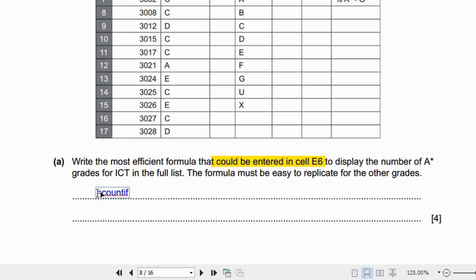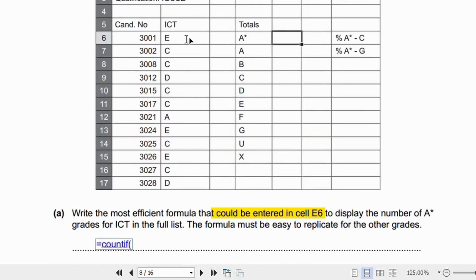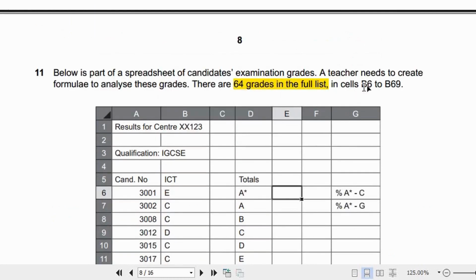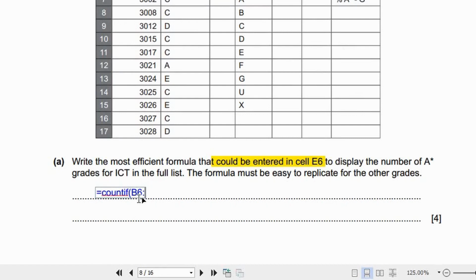You can use COUNTIF, and you have to fix the range of the values from B6 to the last value in the above table. They have said B69, and this is the range that you have to give in the formula, and then you have to display it in D6 and close the bracket.